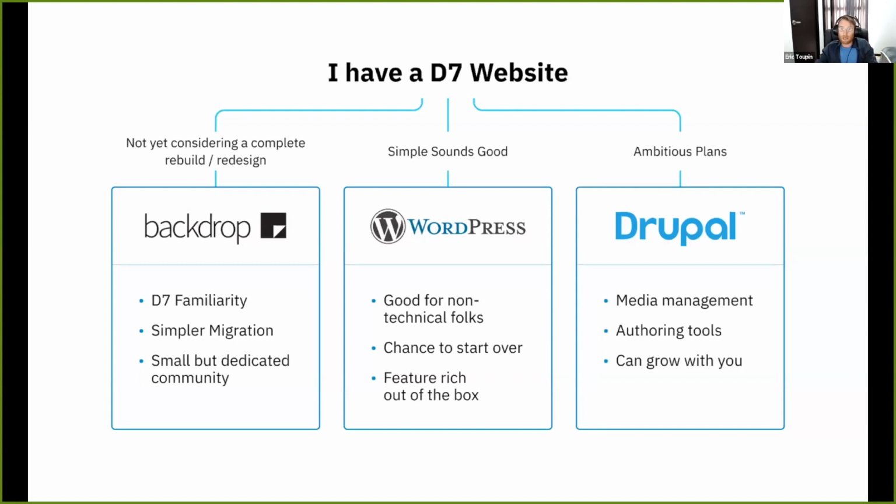So today is the third installment of a three-part series about options moving on from your Drupal 7 website. Jennifer Dust gave a great talk on WordPress as an option a little while back. You can find that on our webinars page on our website. And James Nedick and Jordan Graham gave a great talk about Drupal 9, the traditional move from Drupal 7, also available, of course, on our website. And then today, I'll be talking about Backdrop.